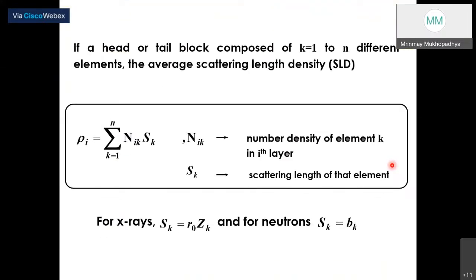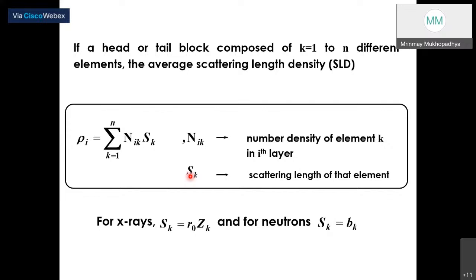And then what we did, we actually measured the neutron and X-ray reflectivity on the same sample. We measured X-ray reflectivity in our laboratory, and we measured the neutron reflectivity at a neutron source, because laboratory neutron sources are not available, because a neutron source is a dangerous thing. So you have a neutron reactor or spallation source where you can do these measurements.